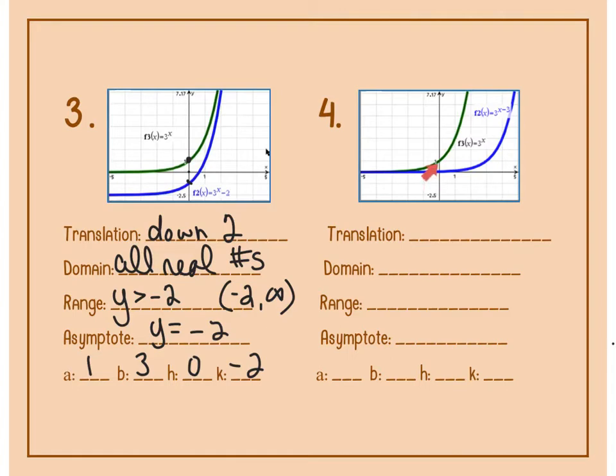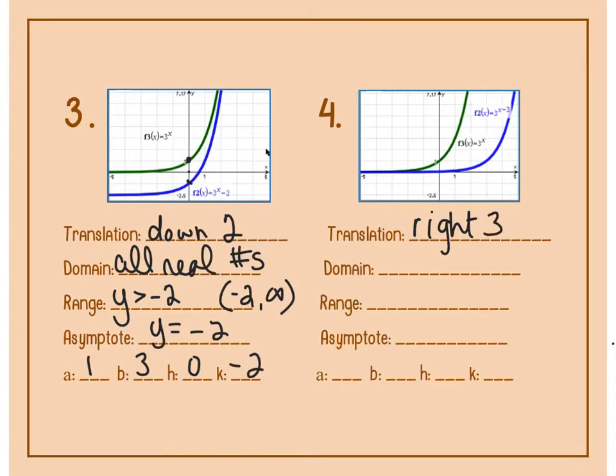Okay. That graph. So what happened to it, I see here that it moved over to the right. 1, 2, 3. We can't say it moved down because, yes, it did go down 1, but notice the shape is not the exact same shape right next to it, okay? If it went down 1, every point would go down 1. What happened to every point? It went to the right 3.